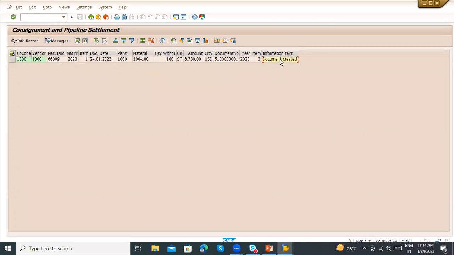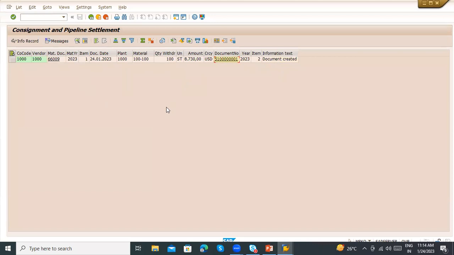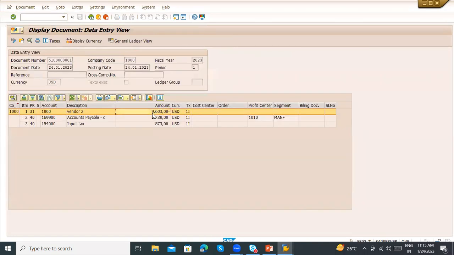Now what will happen? The system automatically creates the settlement document in the background, so it is already processed for payments. Here you don't need to post the vendor invoice separately. The settlement happens automatically on the financial side, and it will go to the banking level. Yesterday we went to F110 or something, right, which processes the payments. There you can see this amount, which needs to be paid.